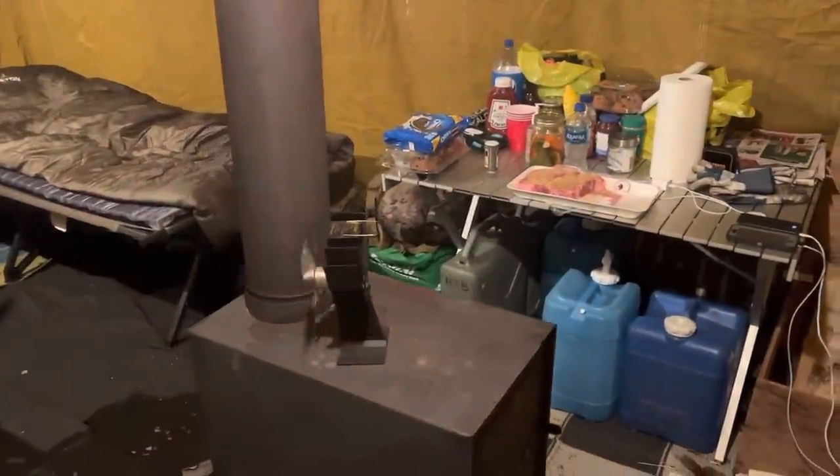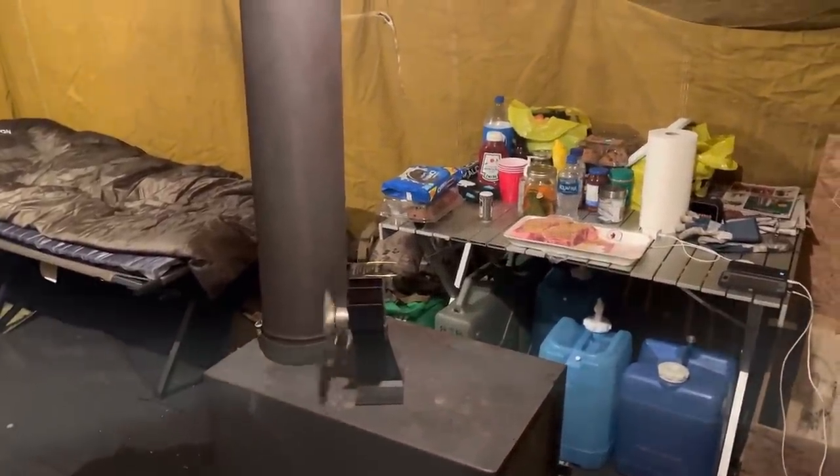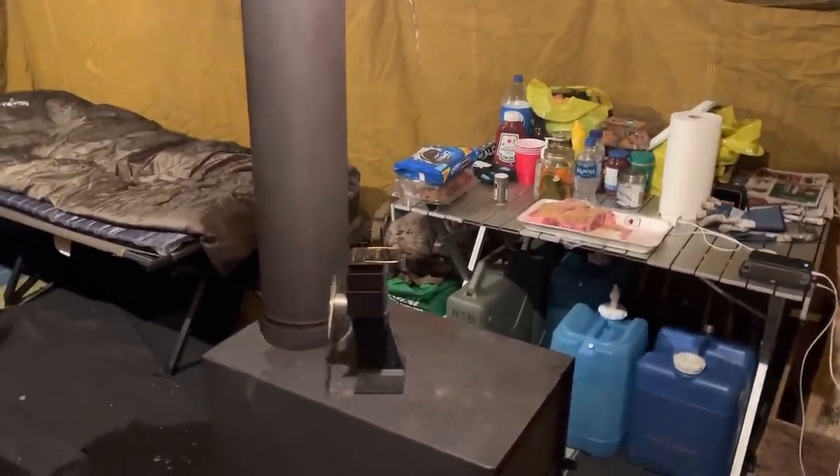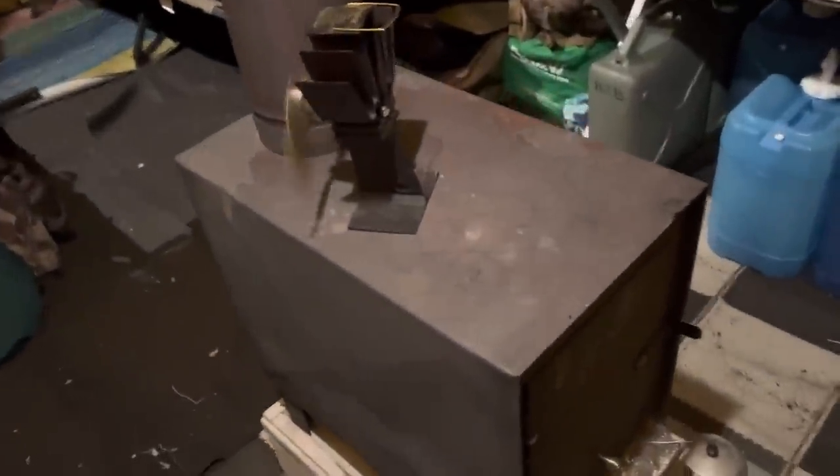So some of you are wondering what it's like inside a tent when it's minus 20 outside and we're out here. Well, this gives a bit of the mess. We got some steaks seasoned up. This stove is our lifeline for heat and it works well. One of the things with it is we put it on a base. It gives you a little bit more height so you don't have to bend over as far. But you got that type of heat running inside when you're out here. That's what makes it so nice.